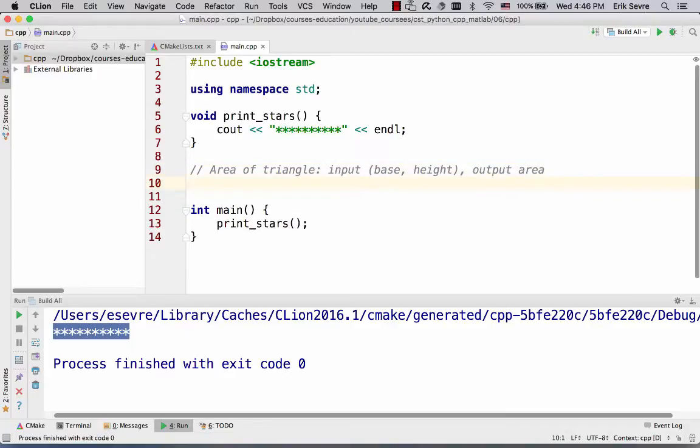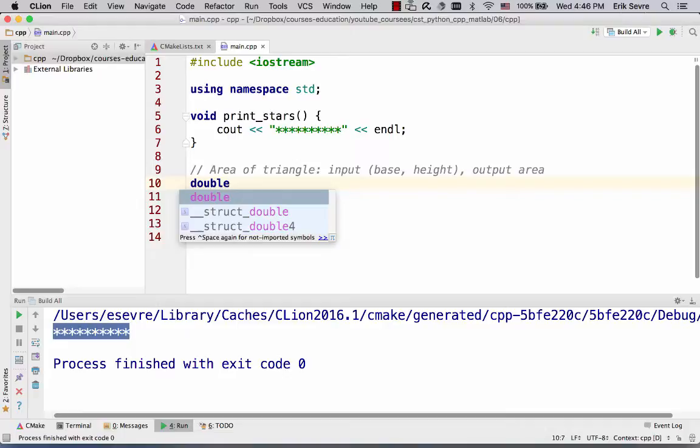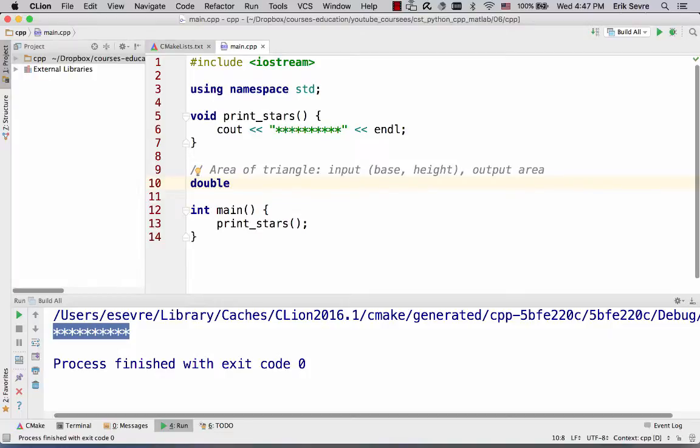So these are numbers, and we want the numbers to be floating point numbers. And the floating point numbers we like to use are double precision. In computational science, I always use double precision unless I have a very specific reason not to. So my function is going to return a number, and that number is going to be a double. And I'm going to call this area of triangle, and it's going to have an input of base and height.